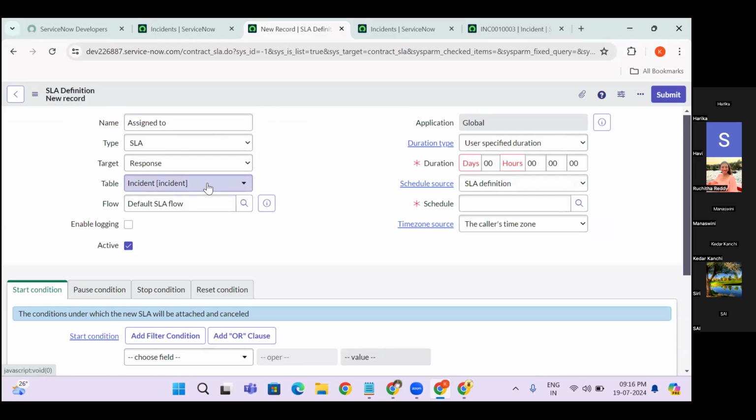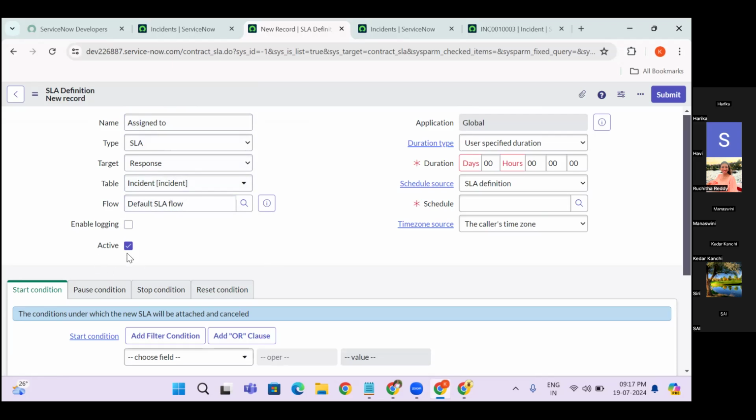We'll be discussing tables and parent tables in today's session. So task-related tables, keep this in mind. And the default flow, here we'll attach the flow related to this SLA, in which process it should run.